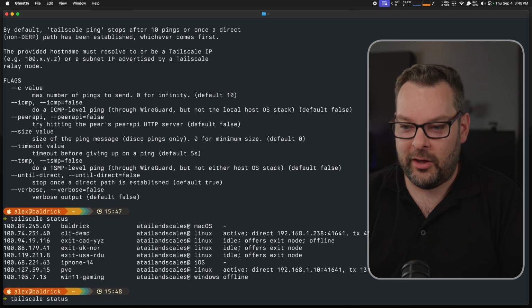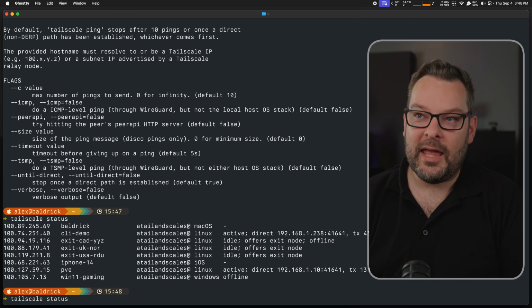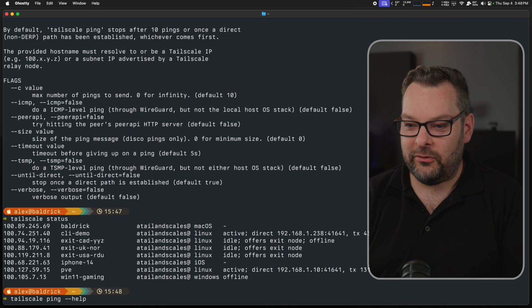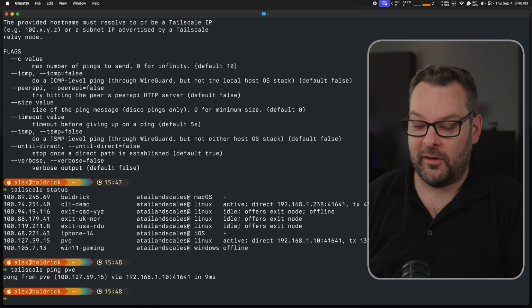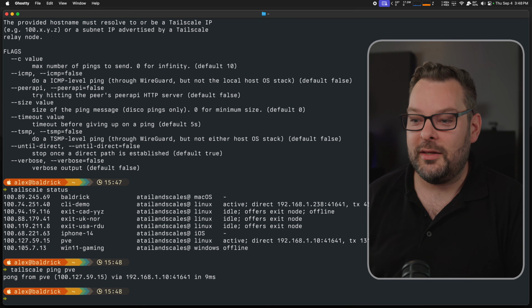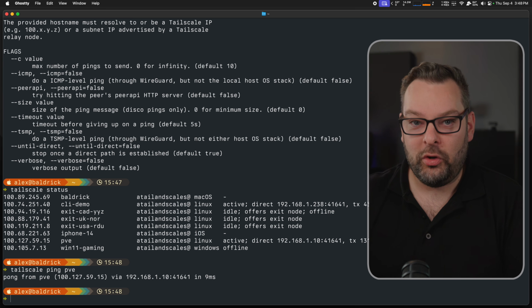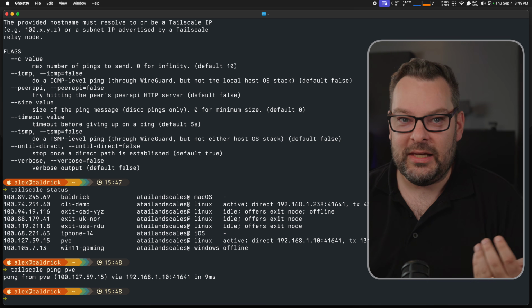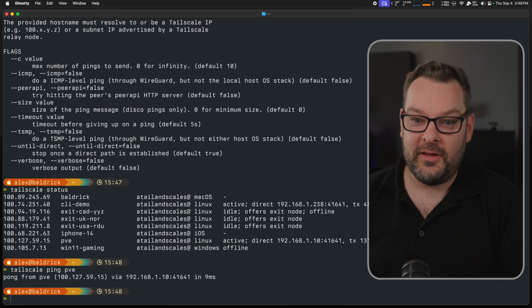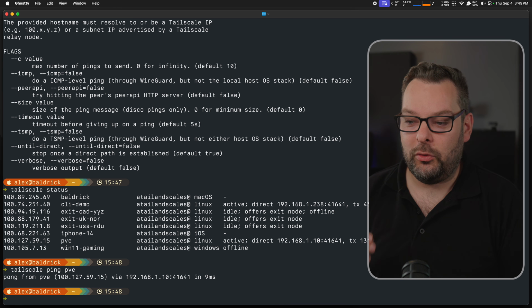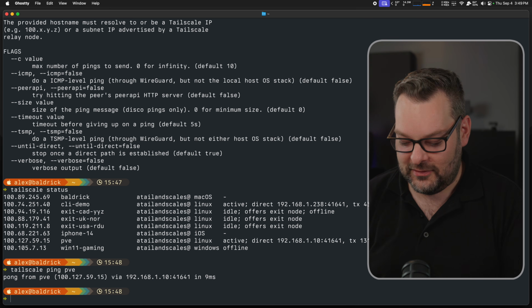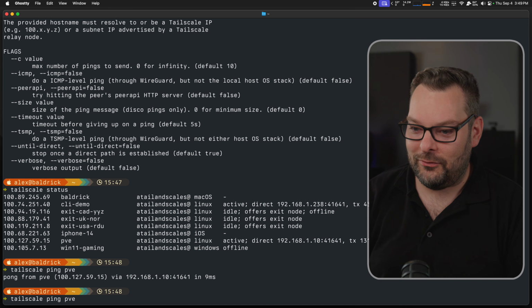So if I want to use Tailscale ping to understand how the network is handling the packets between different devices, I can do Tailscale ping and then type in the name of a node on my network. So Tailscale ping PVE, for example, is just pinging that rack behind me. So it's going via the interface of 192.168.1.10. That's staying within my local network. Okay, it's traversing a VLAN in this case, but it basically traverses the interface of 192.168.1.10. So it doesn't leave this network. I now know that because it's just told me it did it in 9 milliseconds. There's no way it's going to go to Canada in 9 milliseconds from here.